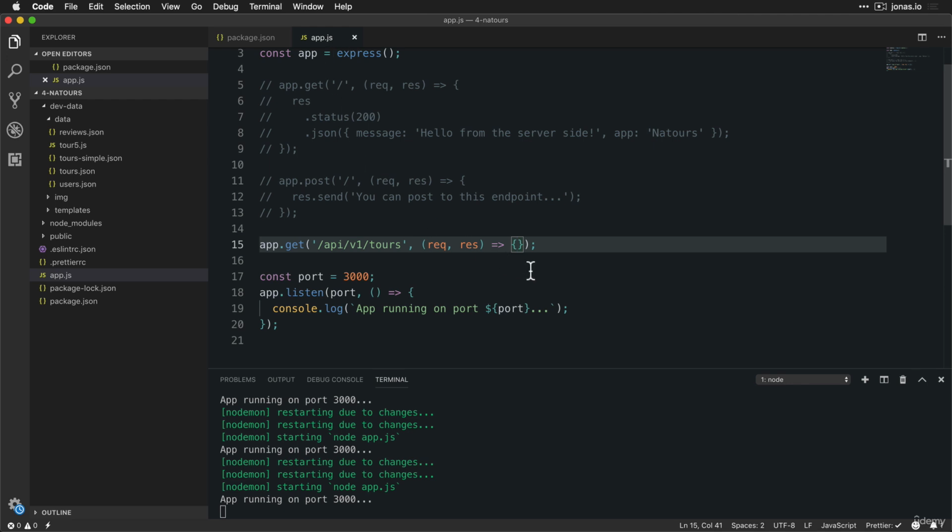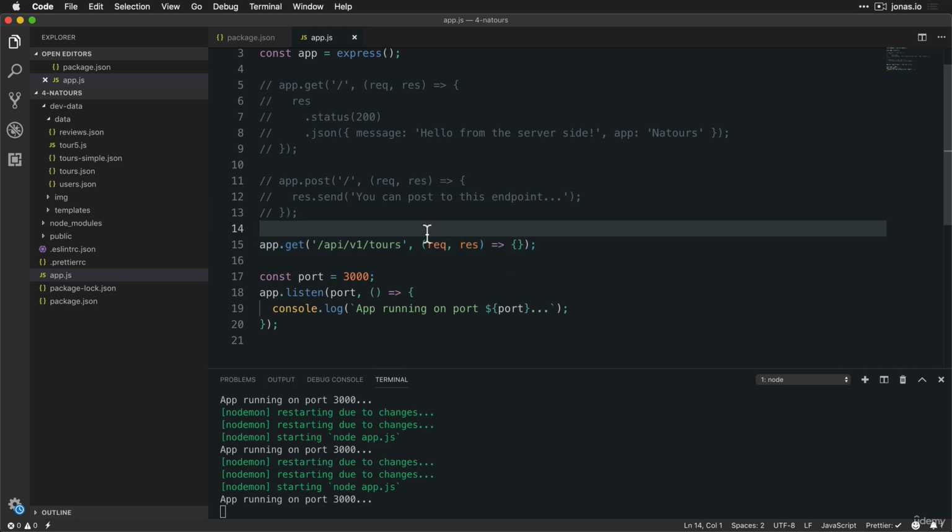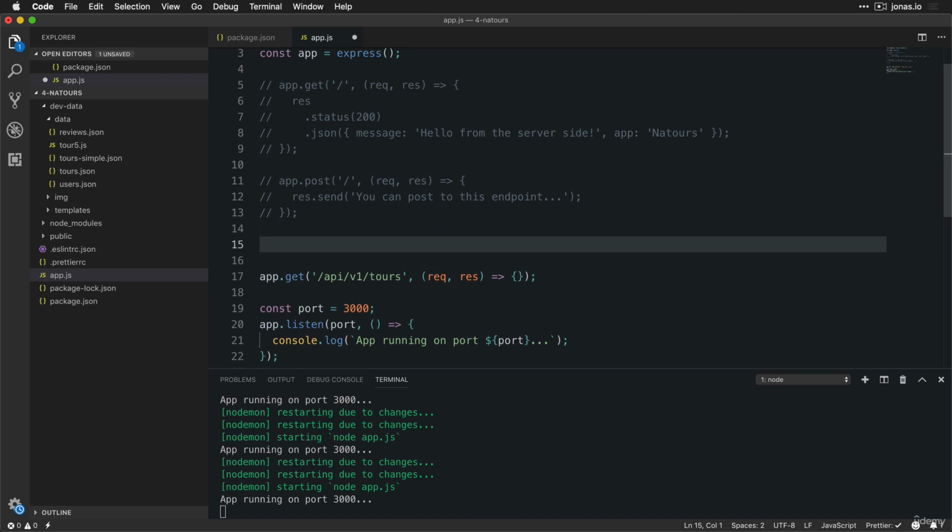Now, before we can send the data, we actually need to first read it. And so, again, we don't do it inside the route handler, but we do it before. Okay? And just like I explained in the previous project, we can do that because the top level code is only executed once, which is right after the application startup, right? And now that you know all about the event loop, it makes even more sense for you at this point, right? So only this callback function, for example, here will run inside the event loop. And so in here, we cannot have any blocking code, but outside it is no problem at all. So let's simply read the tours into a variable outside of all of this in a synchronous way.